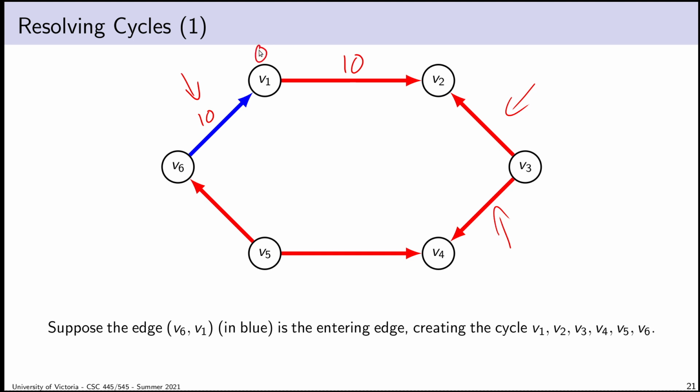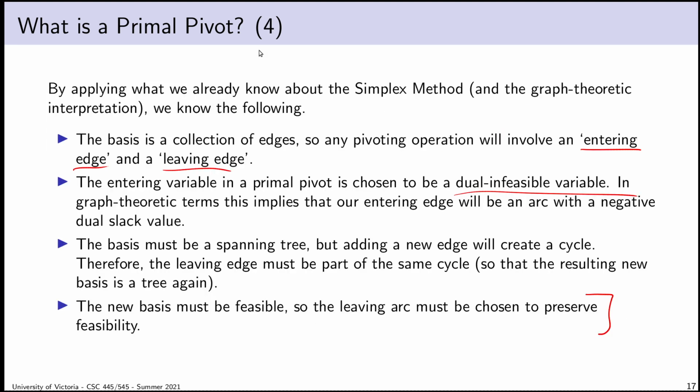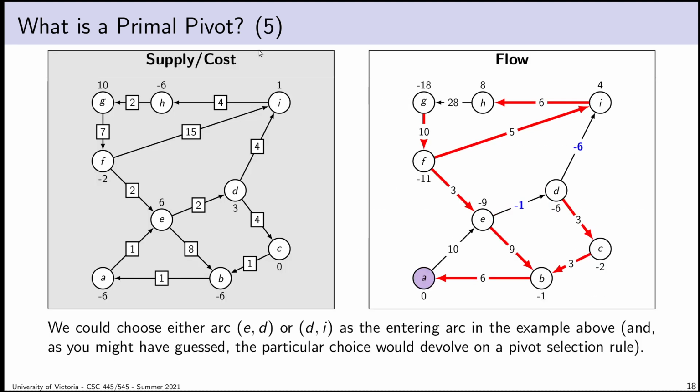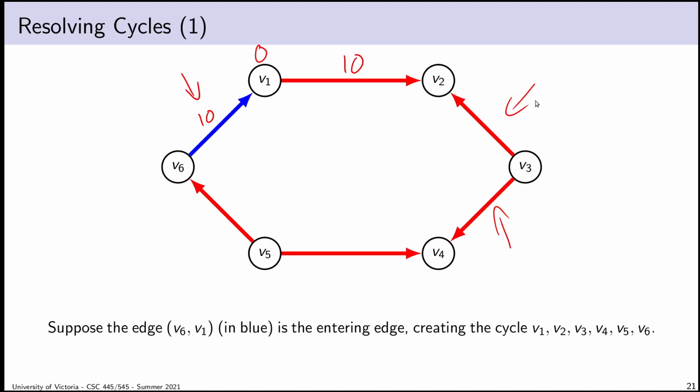Keep in mind that just like any other pivoting procedure, we're going to design this procedure assuming that my basis was primal feasible and balanced to begin with. If it was balanced to begin with, then the flow along all of the basic edges when I started does put all of the vertices into equilibrium. So if I send any flow across this edge, I'm going to have to find some way of getting rid of it. But similarly, if I choose a leaving arc and I send no flow along the leaving arc, I only need to find some way of making up for all that flow that is suddenly missing.